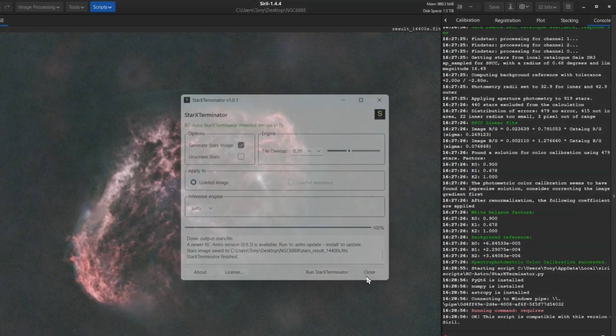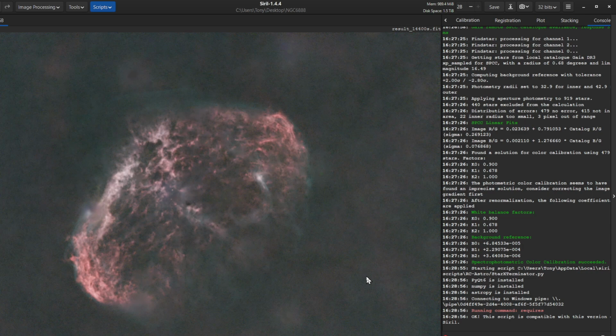So let's go ahead and close this. And you see, voila, the stars are now gone, and we're looking at a starless image. Interestingly, you may go, well, hold on, there are some really weird artifacts here on the top and on the bottom and over here as well. That's just sort of the end result of doing this star extraction. It's not perfect by any means, but it does a pretty good job.